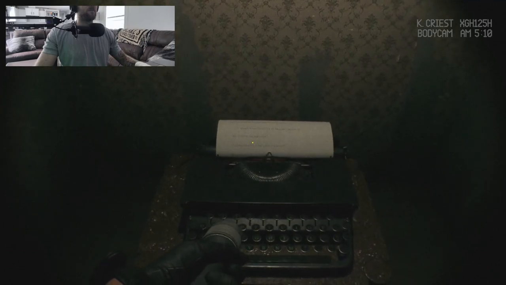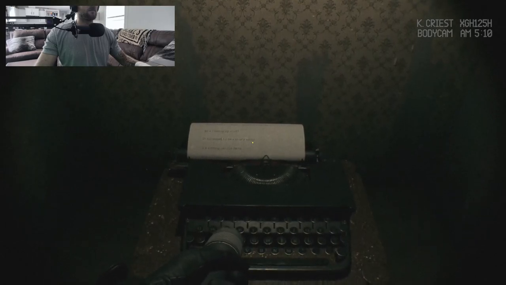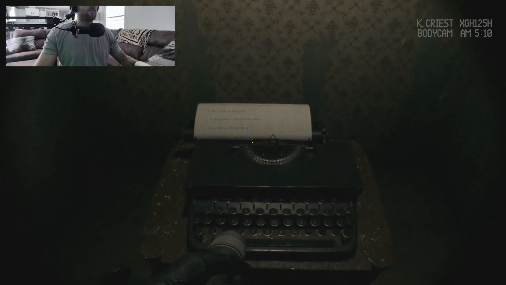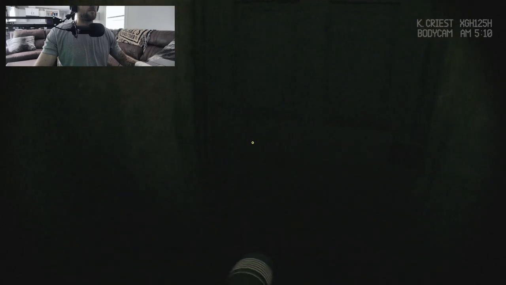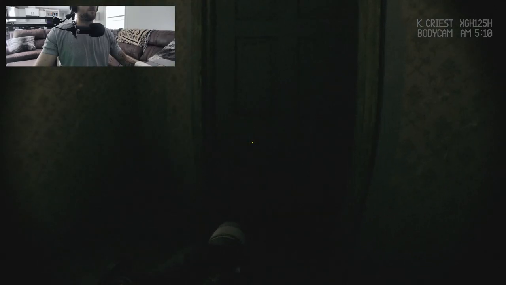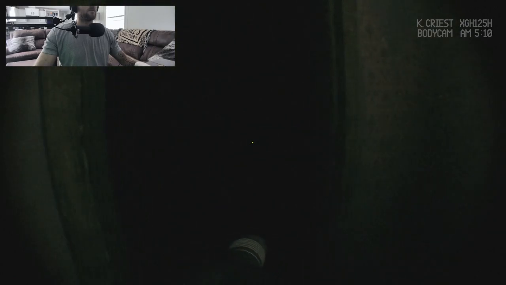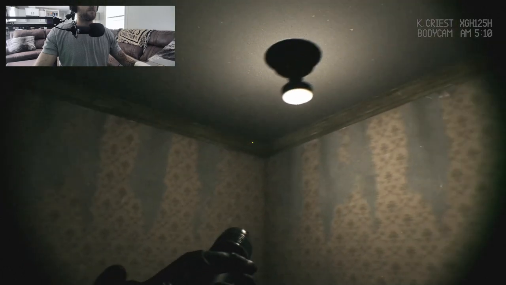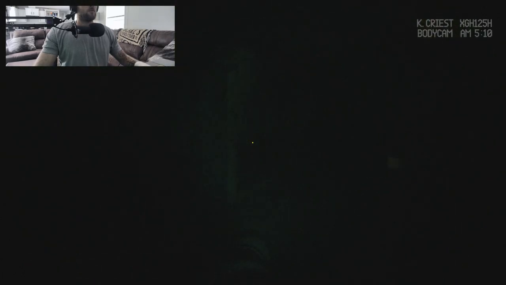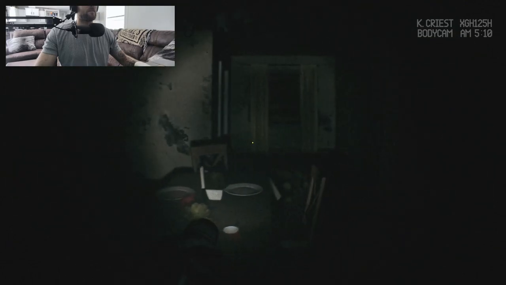It's supposed to be a story about... existing couple here. Why won't my flashlight work? Okay. Am I supposed to go back that way? I kind of want to go towards the basement for a second.